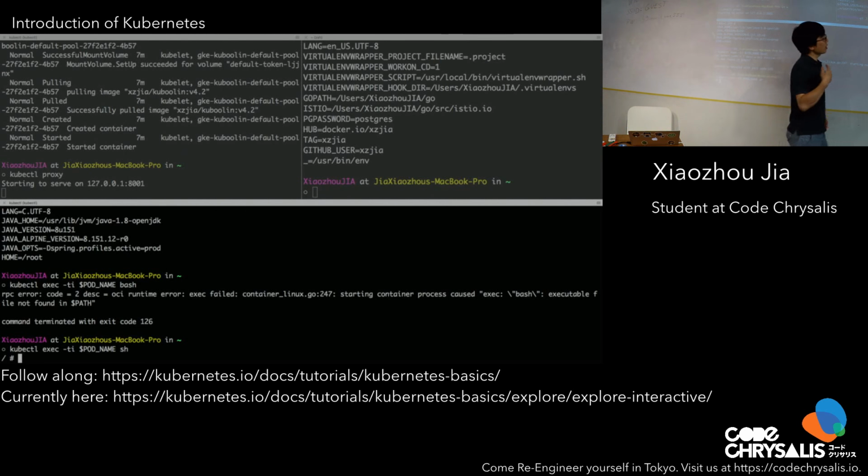So I want to explain this a little bit. In the interactive tutorial, the application developer decided to use an image which has bash available. In my application, I chose to not use an image with bash available. Why? There are pros and cons.